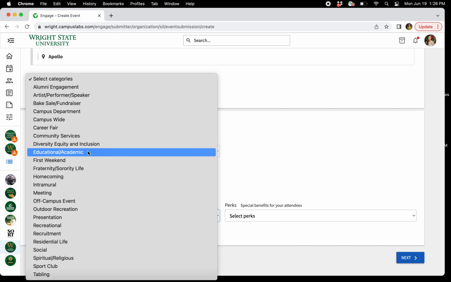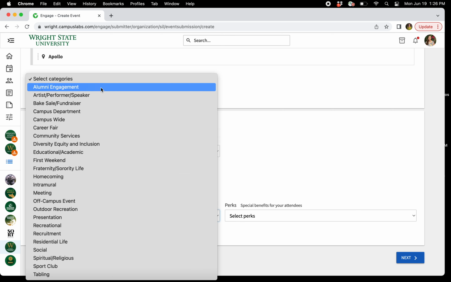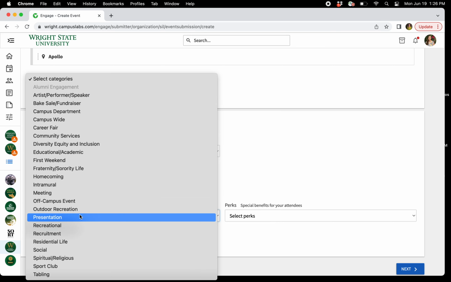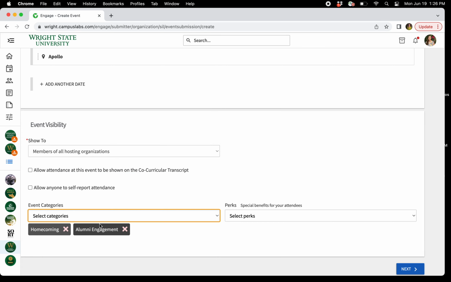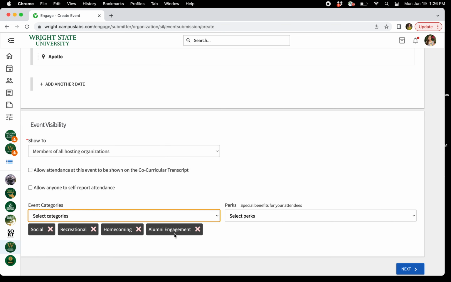You also can select as many categories as you want. So if we're doing this test event and it's alumni and homecoming and recreational and social, it's those four. When students are searching for these types of category events on the events page, this event will show up for them once it's approved.